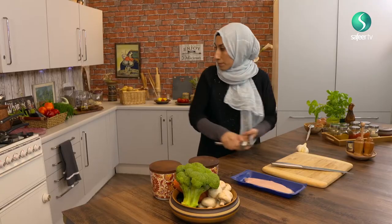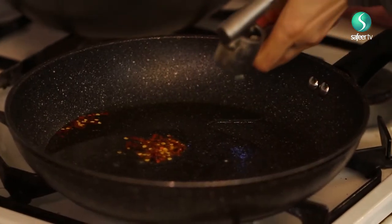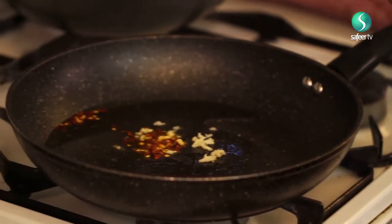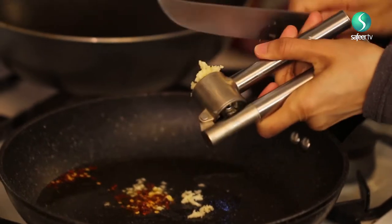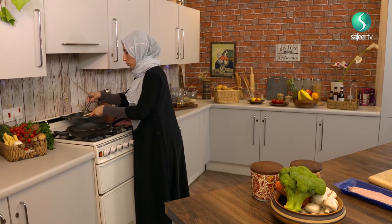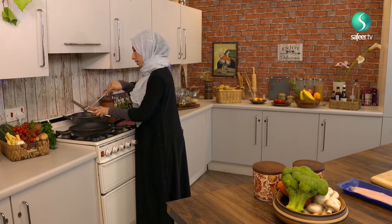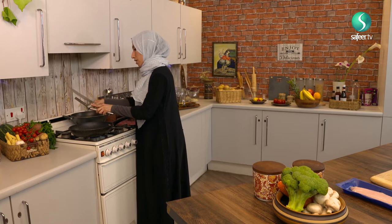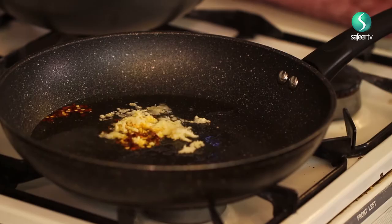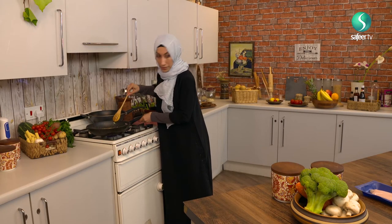So put the garlic. This one here is still on the hob. And look at that. Where is that knife without getting the garlic on the floor? Just push it all in without wasting. Take it all out, every single piece. There. Okay, so here I am just mixing it all up a little bit.